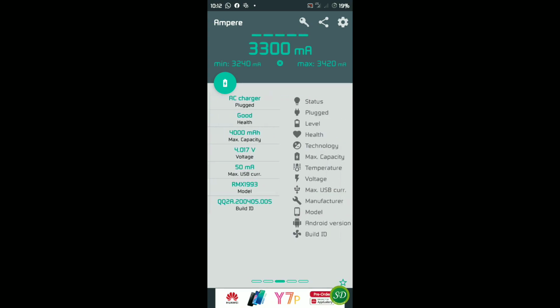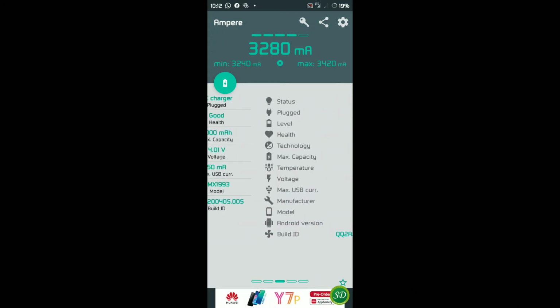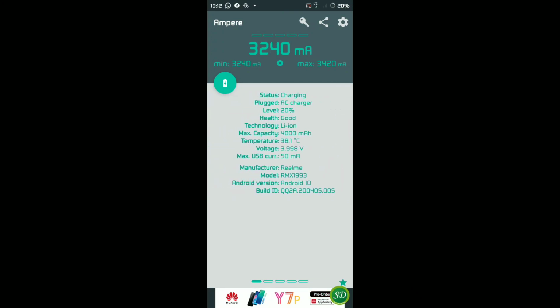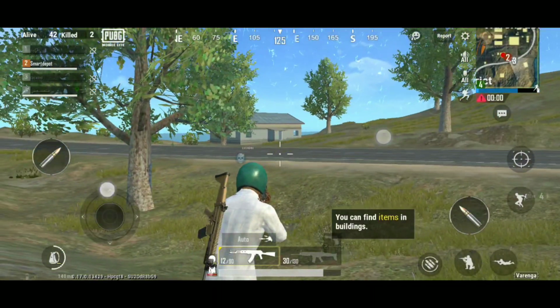Now let me put it in comparative analysis. It is faster than Color OS, and it's faster than Realme UI. So if you want your phone to charge quickly, this guy can charge from 0 to 90% in an hour, and that is so beautiful. There is so much to say about this ROM, but time won't even let me say all that. I just wanted to check this one out and probably take more of it later.